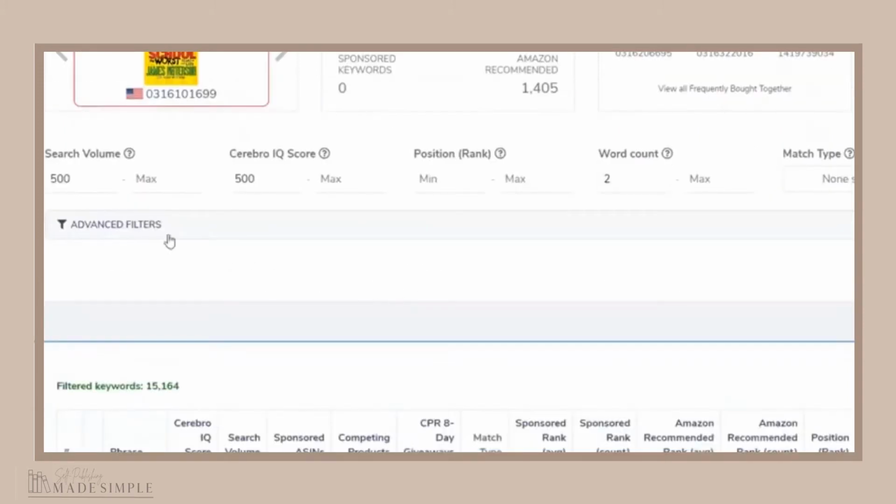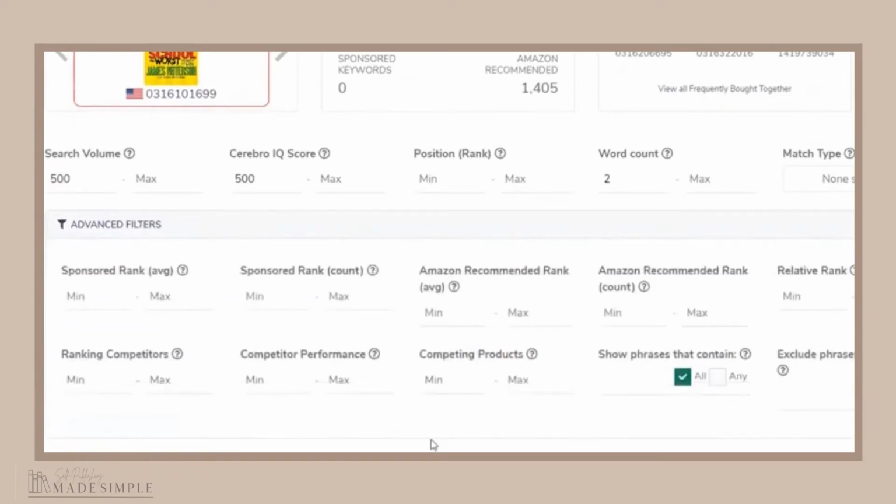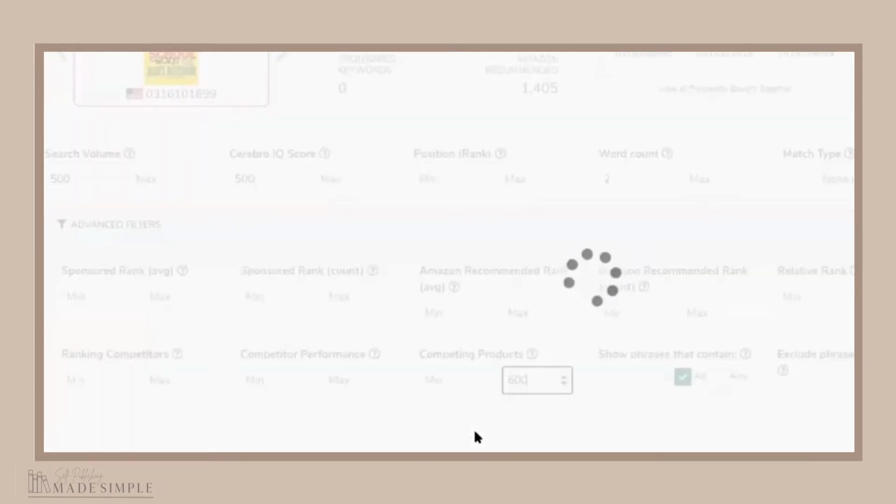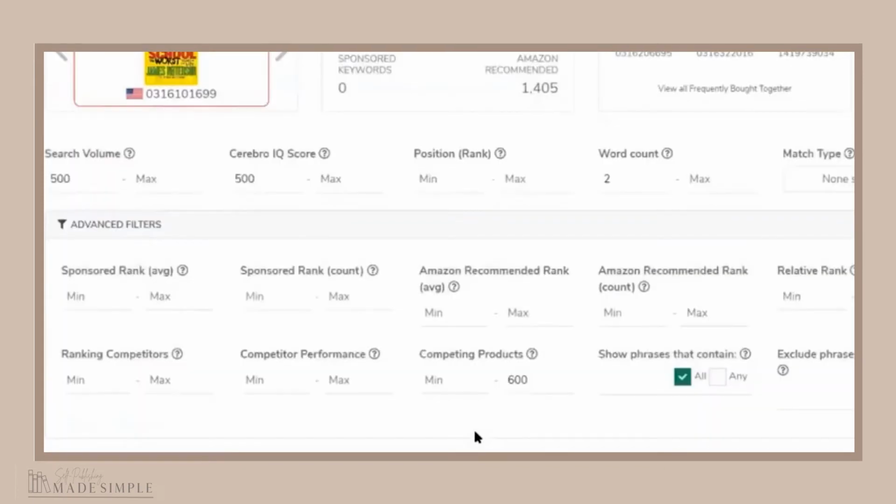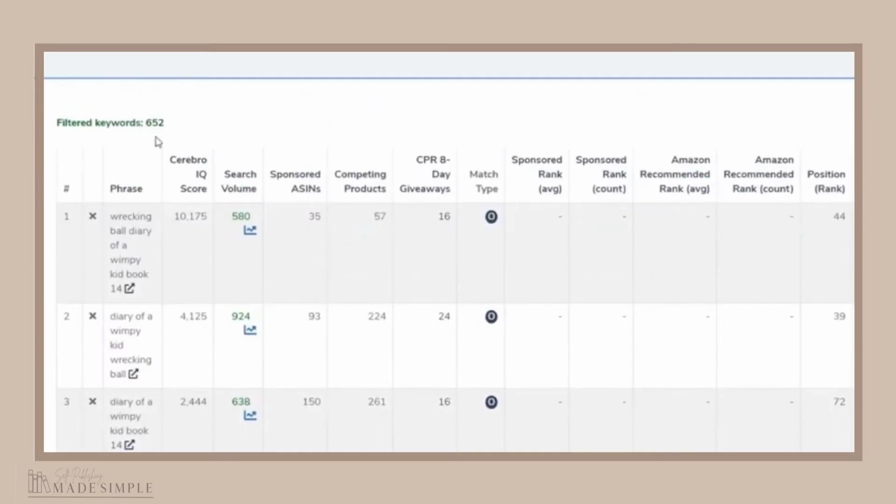Then I go into advanced filters, and one of the things I want to make sure of is that I don't have a high number of competing products, because if there's a lot of competition on a keyword, you're not going to rank well. I want that magic of high volume searches and lower competition, so that I can really do well. Now I'm down to 652 keywords because I filtered them.